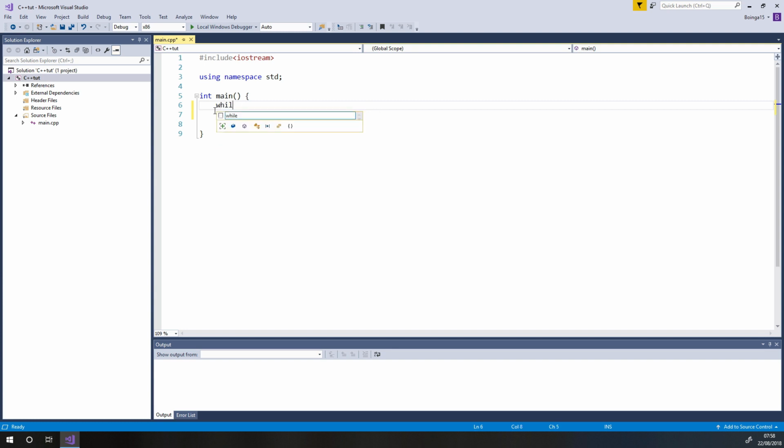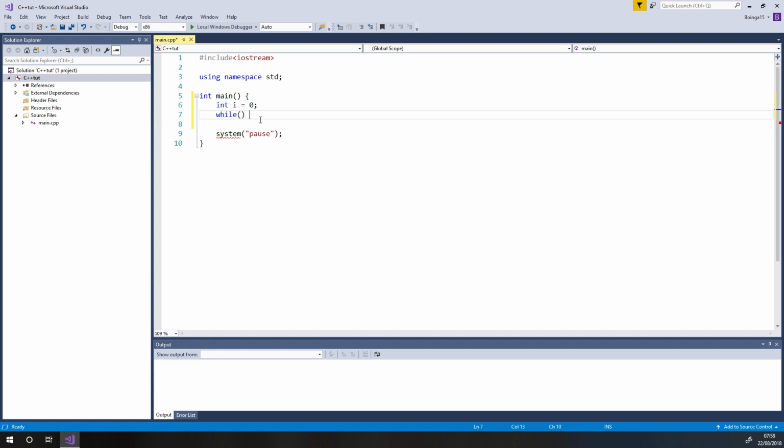So the while loop checks if a certain condition is correct. And I'll explain it when I get into it. So first, we're going to get an int i equals something.